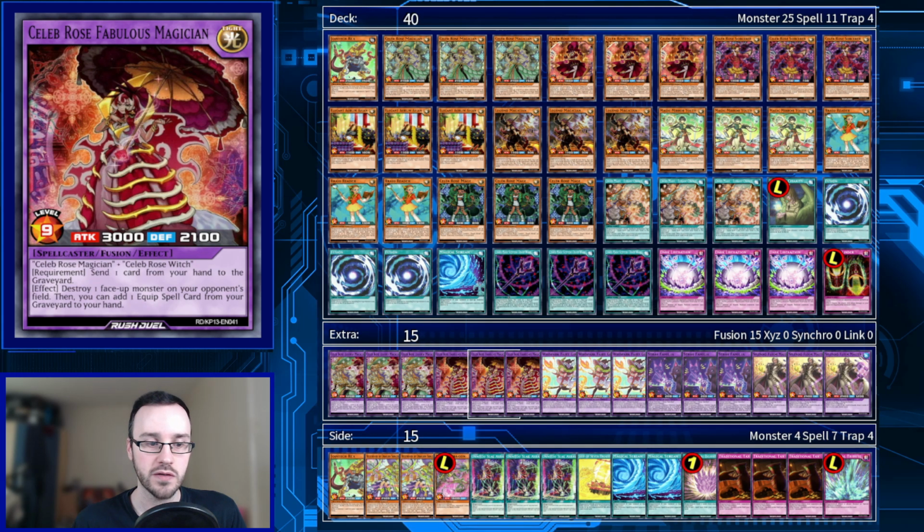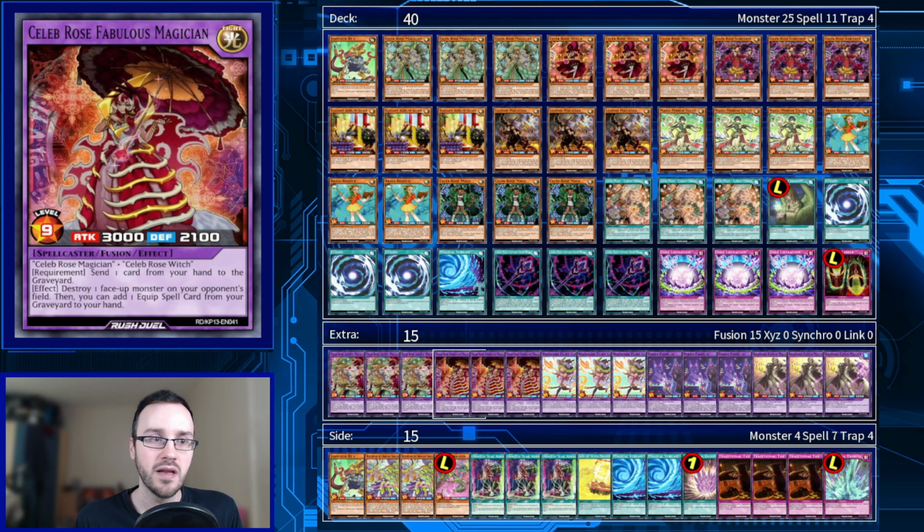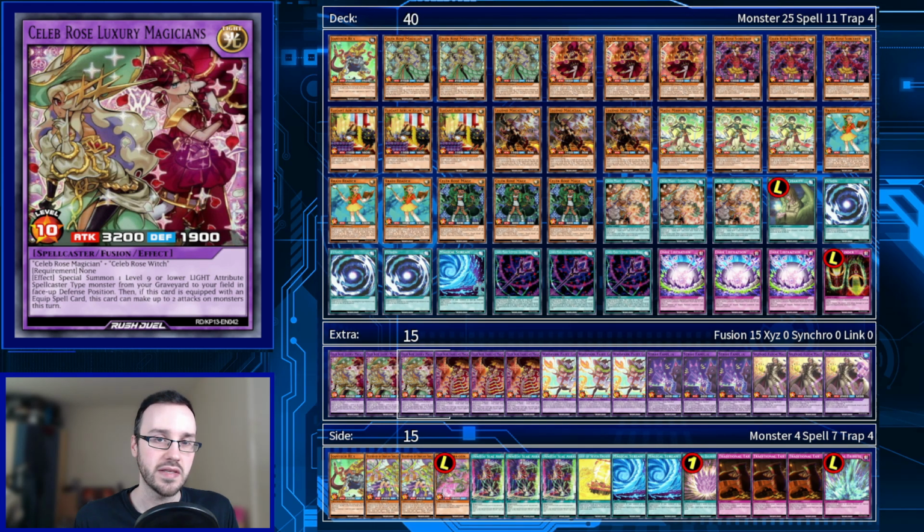The other monster is Fabulous Magician, which we can send one card from our hand to the graveyard, destroy one face-up monster in your opponent's field, then you can add an equipped spell from your graveyard to your hand. But basically, Fabulous Magician is generally really good if you don't actually have access to your equipped spell and you need to get it. Otherwise, Luxury Magicians is generally the go-to.